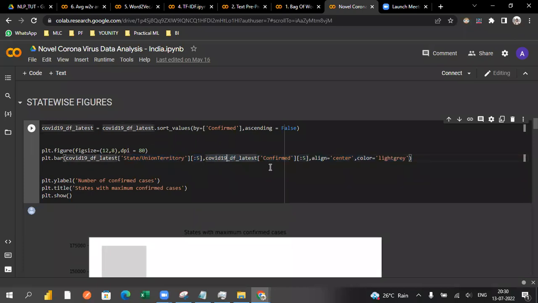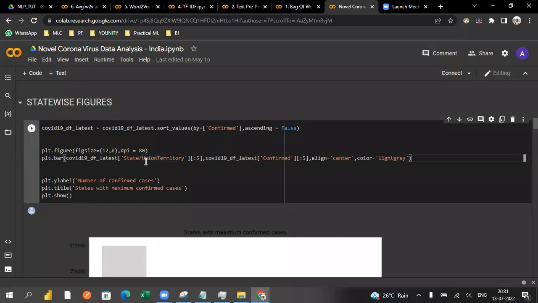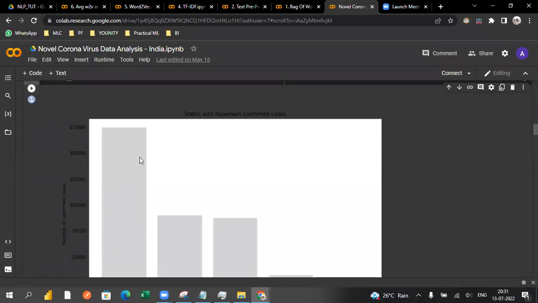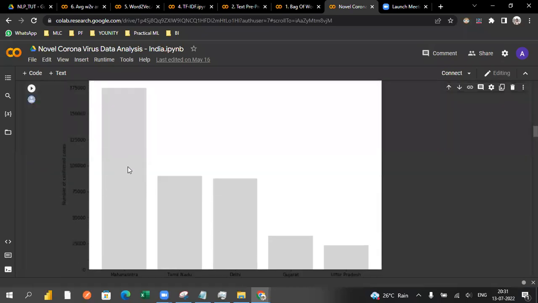Okay, and the data set we're showcasing is the confirmed cases. And these are all the parameters. You can color it, or align it to the center, maybe median or the left side. That's your wish. These are also very helpful parameters, like labeling and adding the title. If you want to add legends, you can get that from the documentation. You can choose whether to show it. Figure size is also helpful in some cases, to decide how large you want to visualize it.